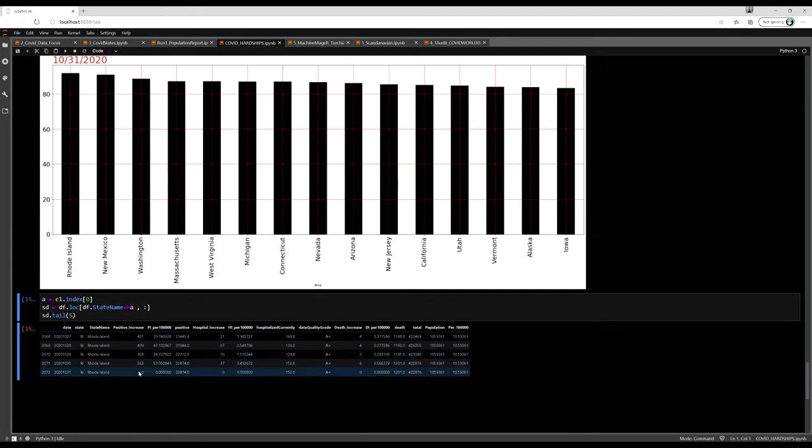Positive increase. Now that's got to be a data reporting irregularity because, again, it's November 1st, so that's October 31st, so yeah, that can happen. Hospitalized currently stayed, and again, they probably had a death that was not reported as of yet, because that would be outside what I would consider a standard deviation of one or two.